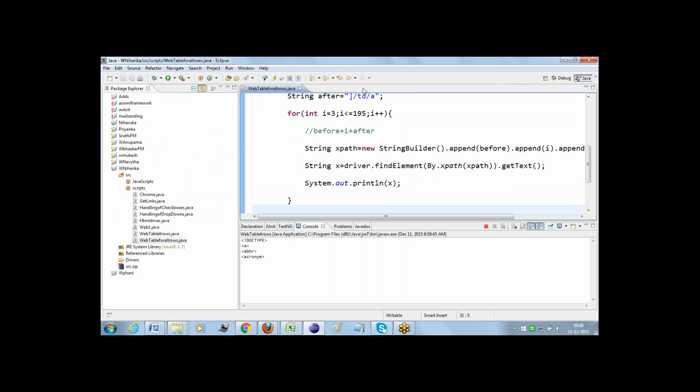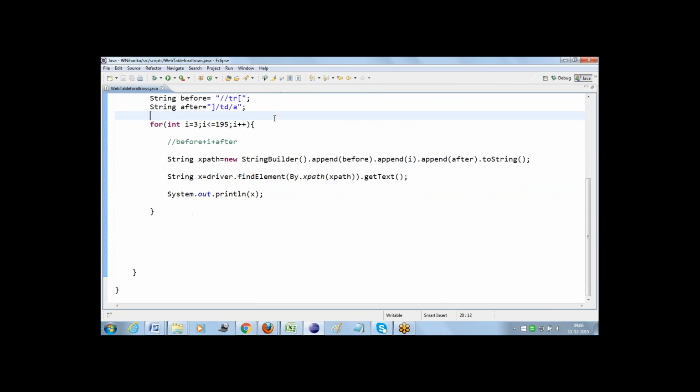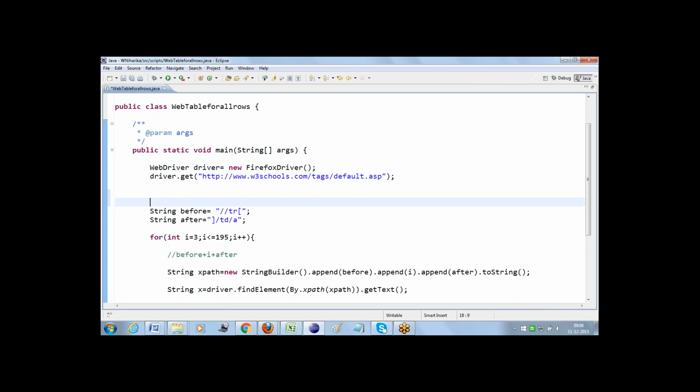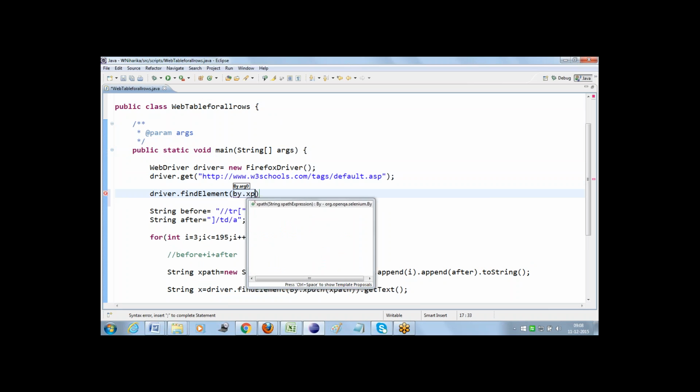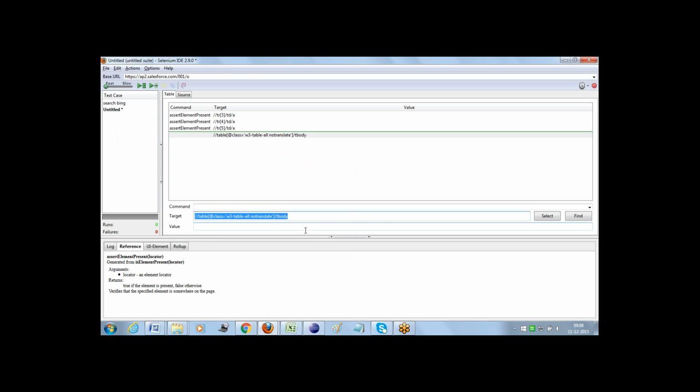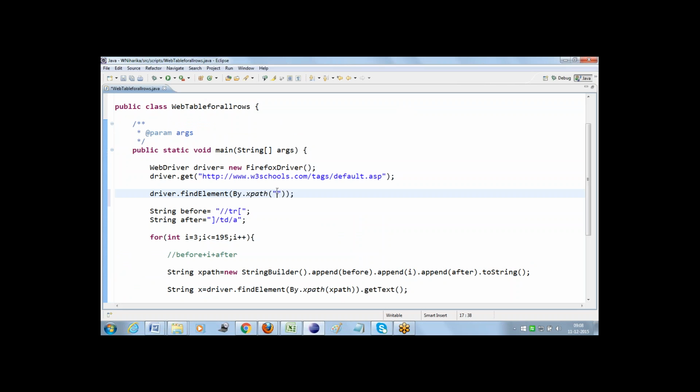Just pasted that. And the logic which I need to change over here is, after opening the application, driver.findElement(By.xpath), specify the table information here, and I am creating a web element for the table.